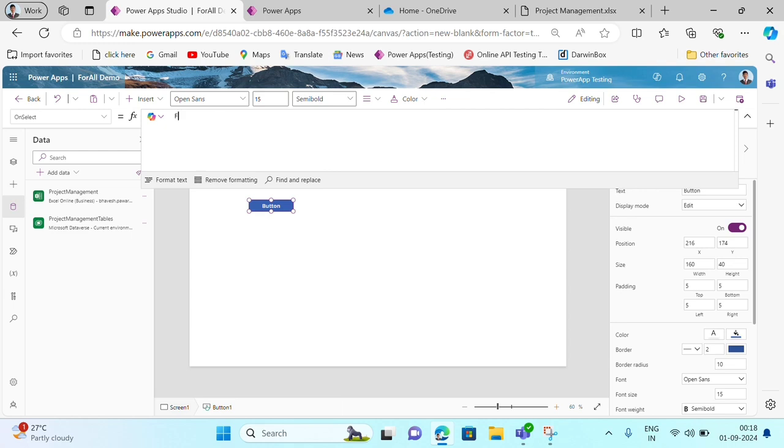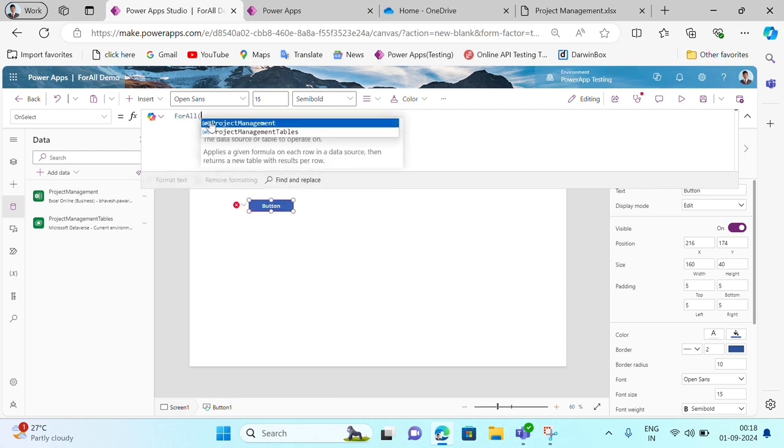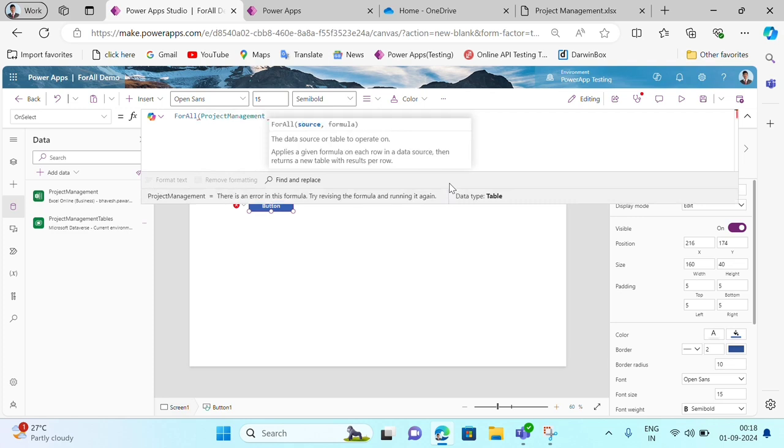So we will write ForAll. We have to loop through the Excel table, so we'll give the Excel table name here, which is project management, and we will give one variable using the As function. So we will write underscore row here.